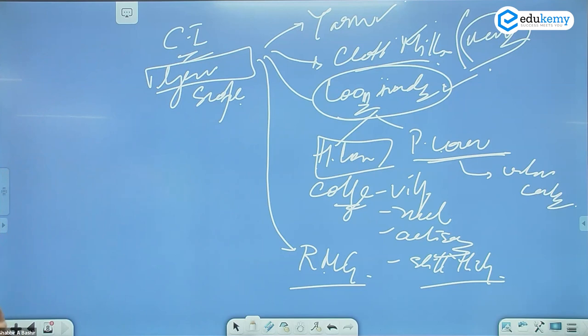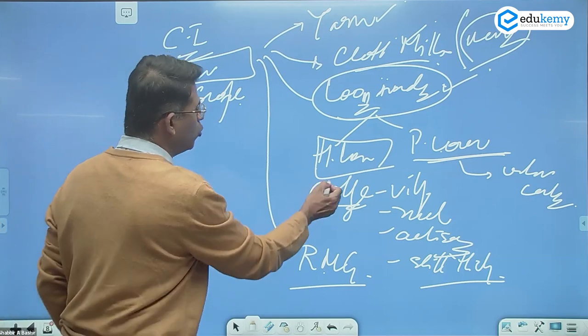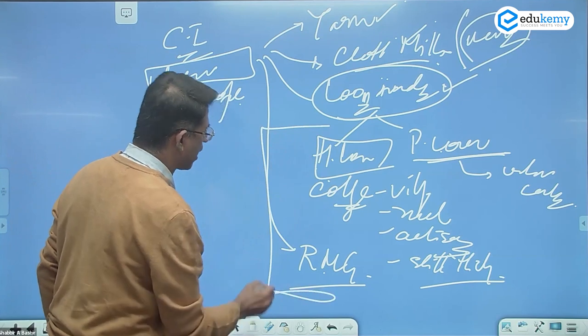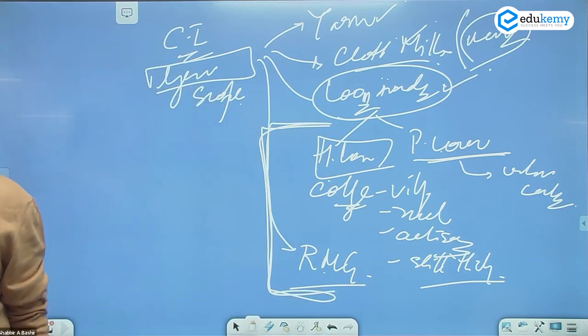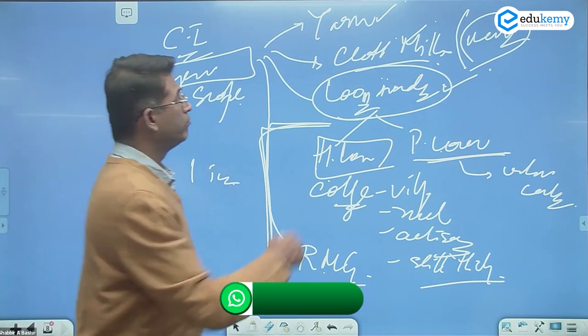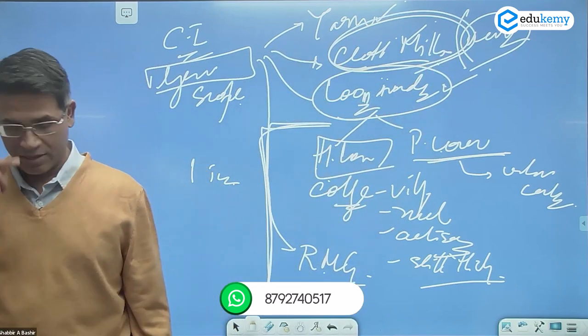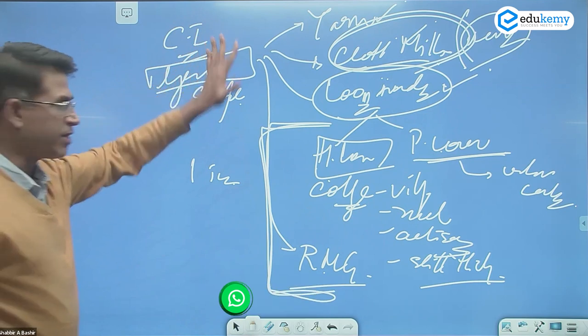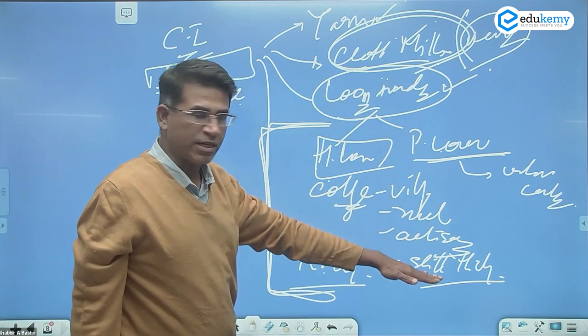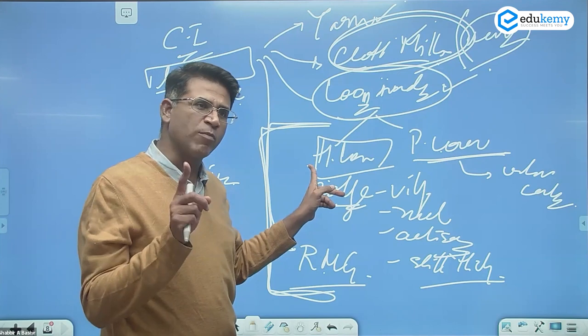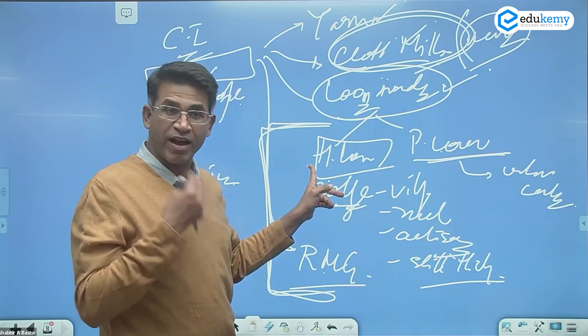Number two, they are not based on localized growing of cotton - they don't need to be in cotton growing regions. Number three, loom sector and ready-made garments are not high investment based. Mills are very high investments - heavy machinery, high investments. By this logic, loom industries, especially hand looms, can become the basis of backward area development.